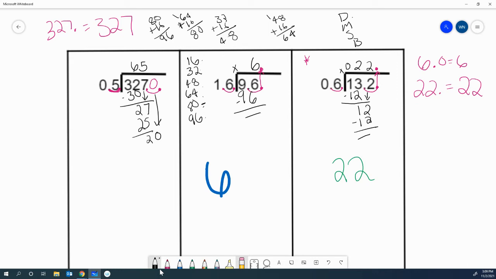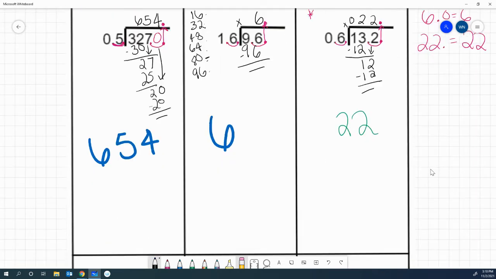How many times does 5 go into 20? 4 times, because 5 times 4 is 20. Beautiful. Let's take a look at that decimal. You're going to bring the decimal straight up from where we swooped it. So my answer is going to be 654. Because I know if I had that decimal in the end, it really doesn't mean anything. So I'm going to leave it off because it looks funny. 654. Let's do one more together before you start trying some on your own.